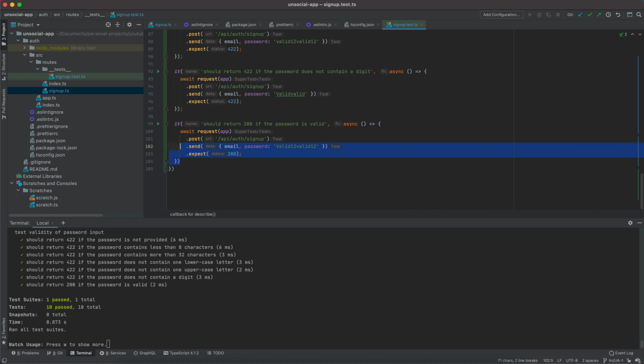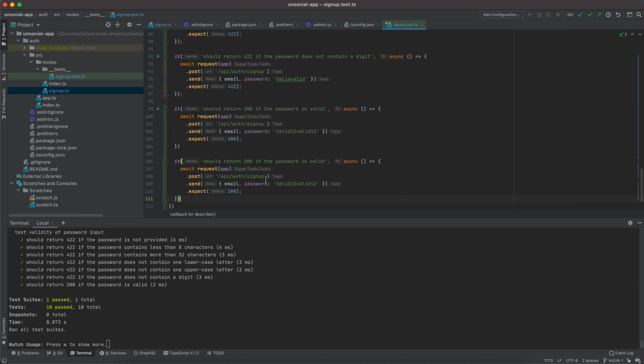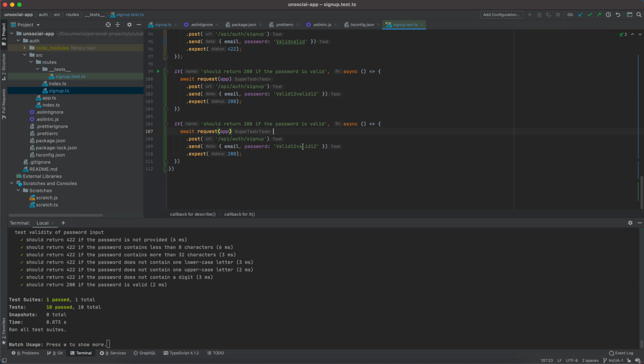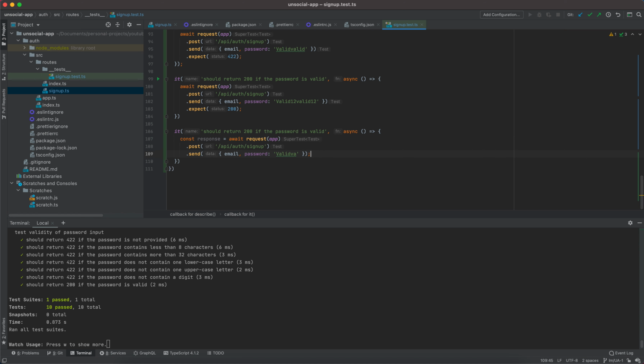I'm not doing a request via Postman, so let's create an invalid case where I have seven characters, no numbers. And let's see what is going to happen. I can, of course, access the response from this request here, and I can console.log this response. Let's see what it's going to send to me.